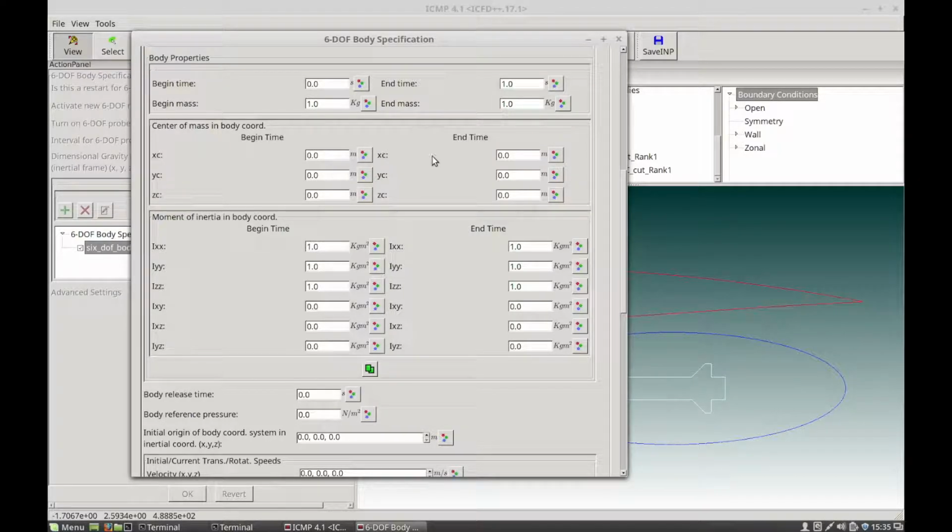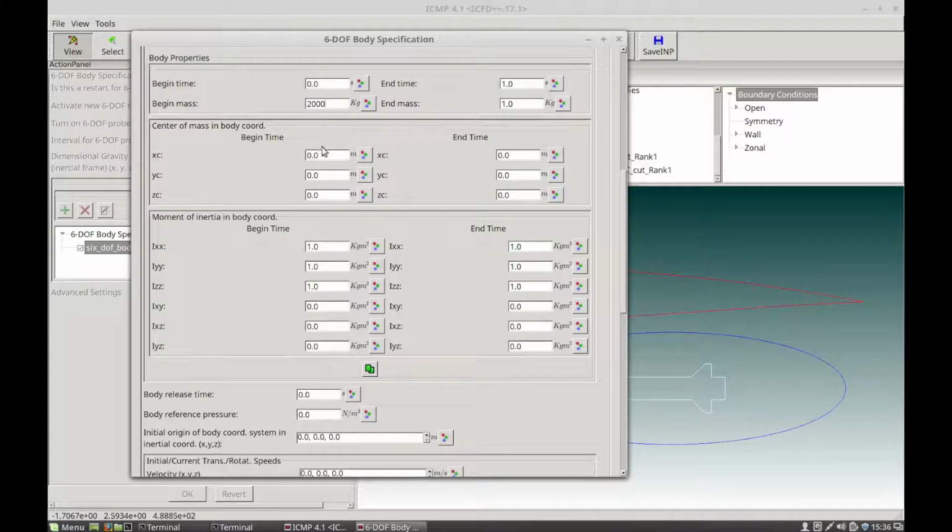And in between, it will perform a linear interpolation. For this particular problem, what are the properties that we're going to specify for this store? So first of all, I'm going to use a mass of 2,000 kilograms. And right now I'm only working on the left-hand side column here. So I input 2,000 kilograms for the mass.